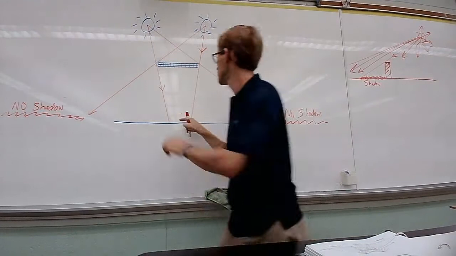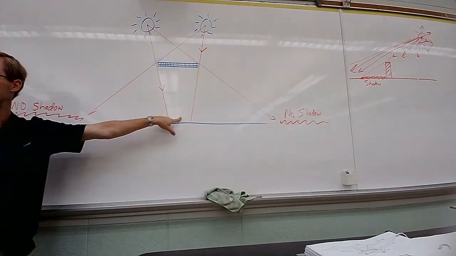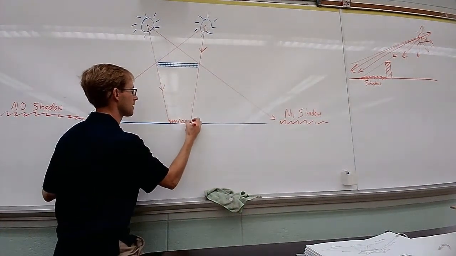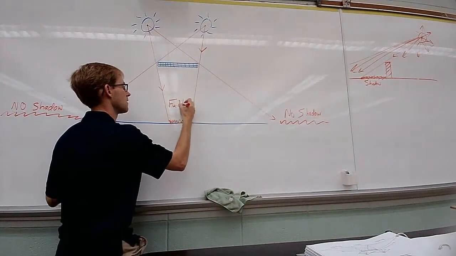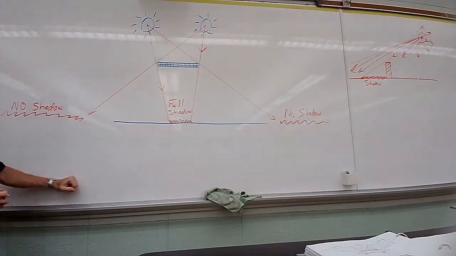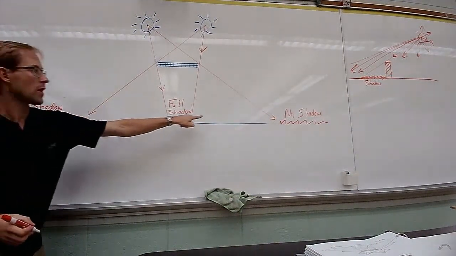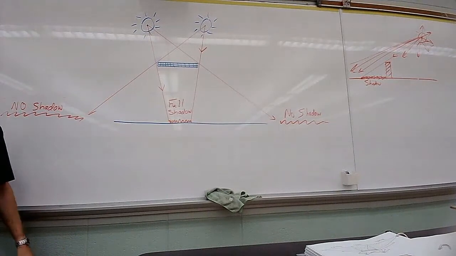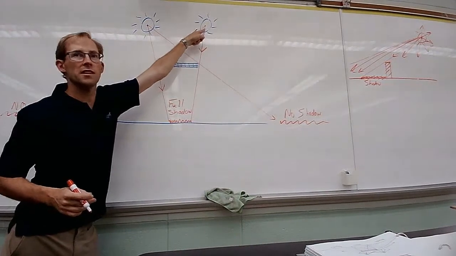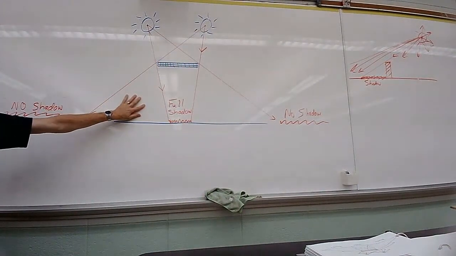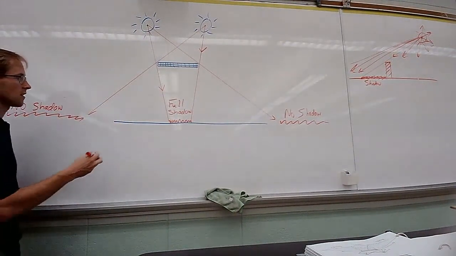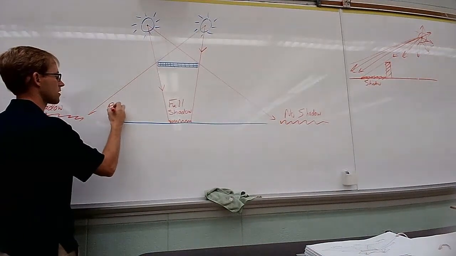How about the middle? Can any light rays make it here? No. So this is a full shadow. And these two spots are a little bit interesting, because some of the light rays are blocked. No light ray from this light source is going to make it here, but all the light from this light source will. So you could call this a couple different things. It's probably easiest just to call it like a partial shadow.